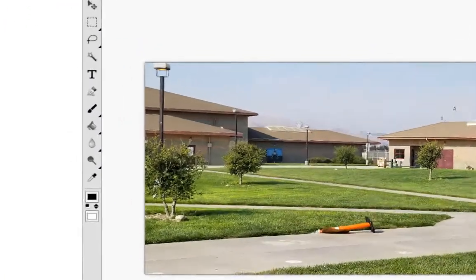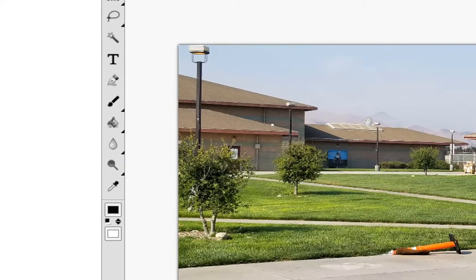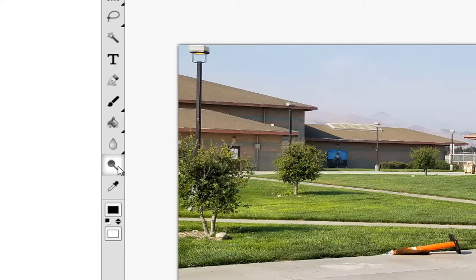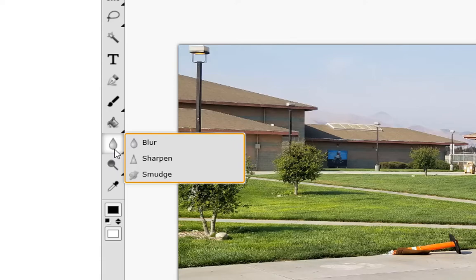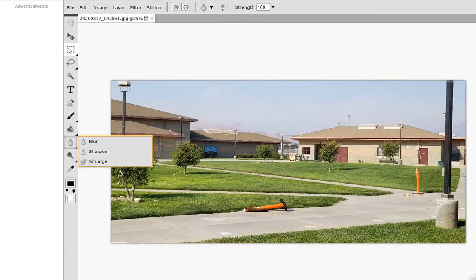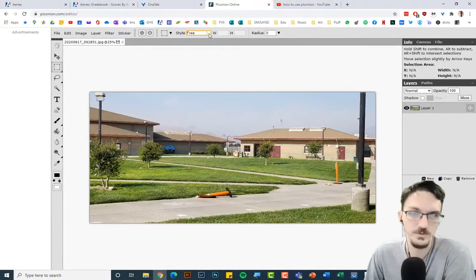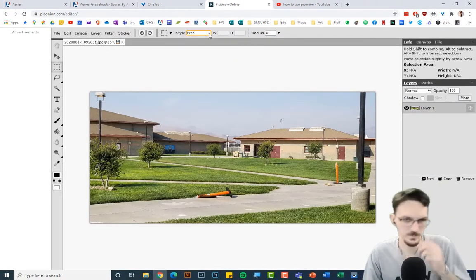So again, I know how to use Photoshop. Most of these tools look very familiar. They are basically one-for-one copies of Photoshop. The toolbar works very similar to Photoshop. You just click to switch to that tool, click and hold to open a tool group. And then when you click on the tool, the control bar at the top changes, and the options are pretty straightforward if you understand how to use Photoshop.